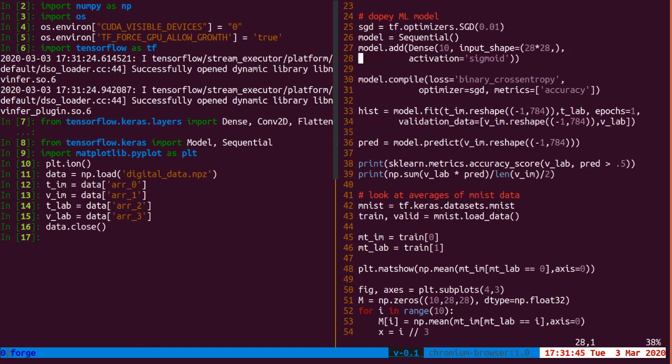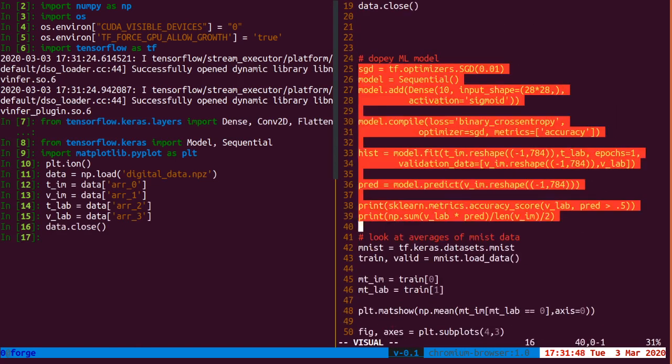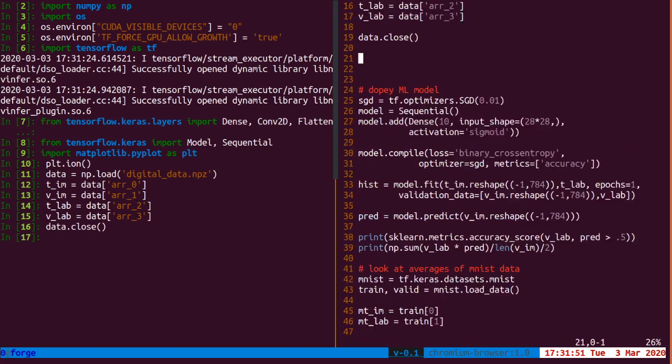Okay, you might recall we had this dopey machine learning model here before. This is just a sort of straight linear regression in a sense. It is not exact linear regression because we're just doing 10 binary classification problems. We're just trying to tag each input data point: does this have a 1, does this have a 2, does this have a 3. So this model could, in theory, go after an arbitrary number of digits slapped in, up to all 10 of them at once. We only actually have 2, so it's going to be a little simpler than that. But we're right now not taking advantage of that extra piece of information.